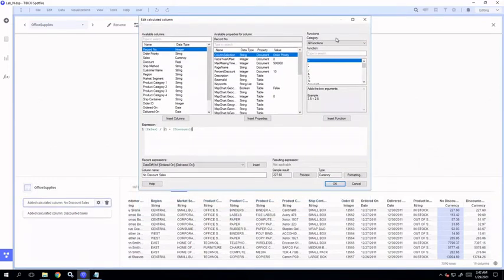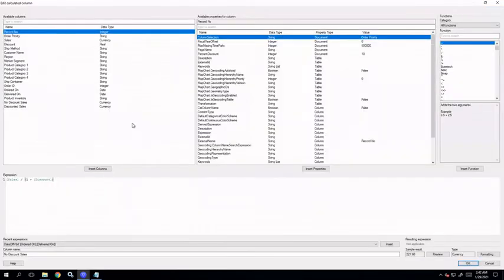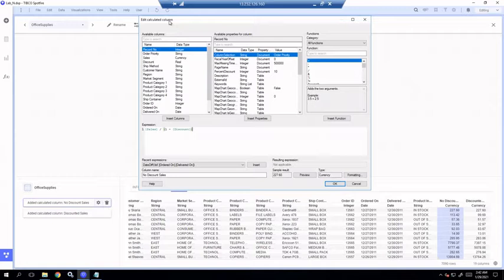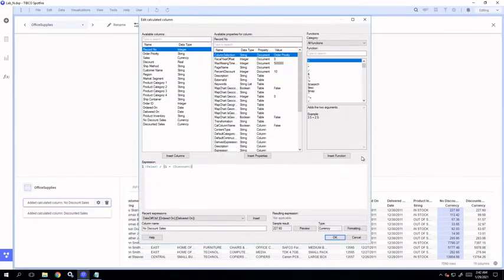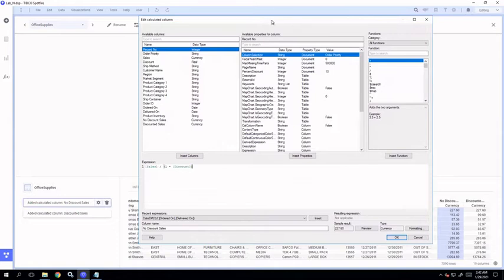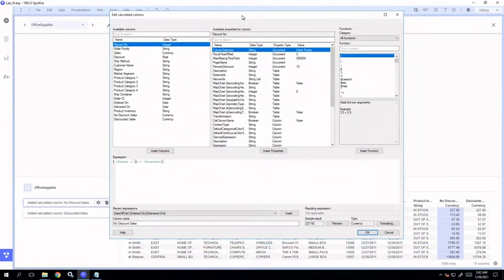This is the dialog box you'll always be able to see, whether it is add calculated column, edit a calculated column, or a custom expression. Now in this dialog, you can see there are different things available to help you build the custom expression. You have all the available columns from the respective data table which has been selected. This is edit calculated column, and hence the option to change the data table is not provided. We'll see that in a minute.